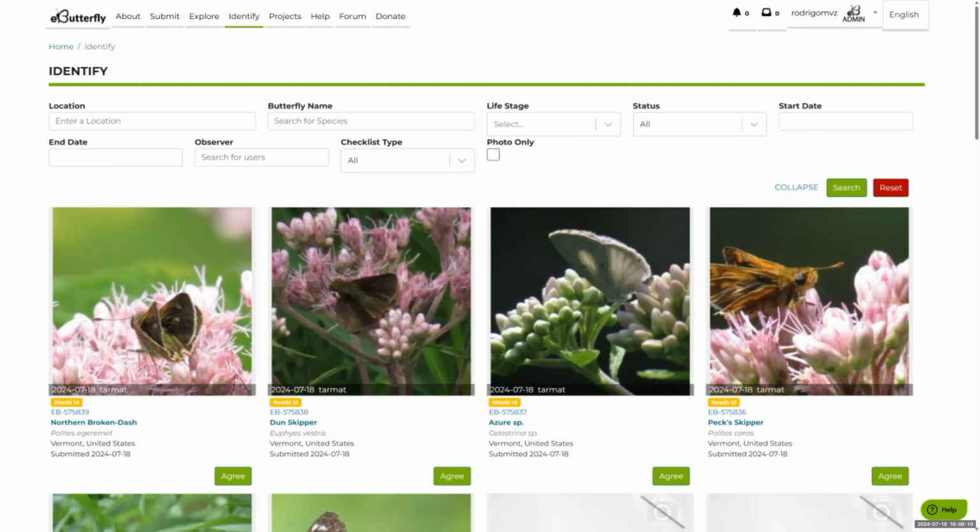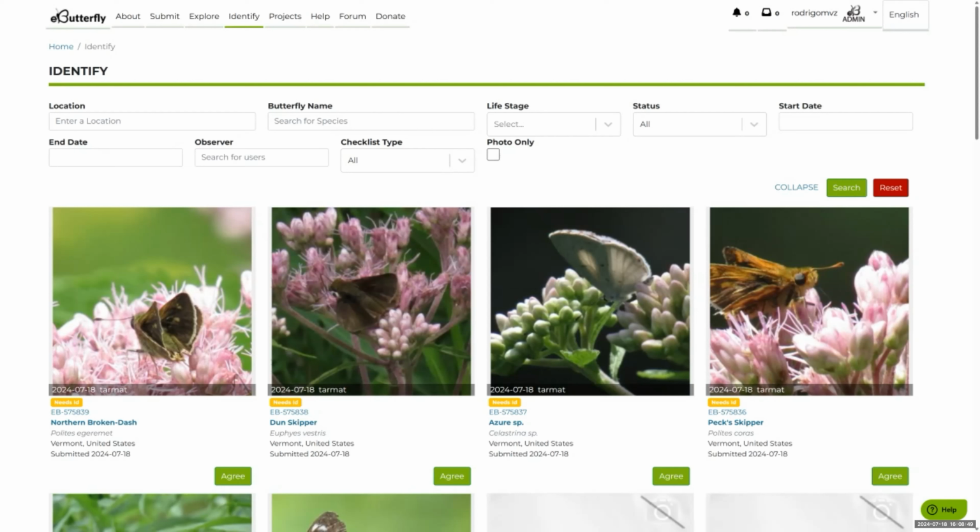Bear in mind, it creates a duplicate copy of the checklist, but with no images. So it allows people to upload their own images of the butterflies they photographed. If there are butterflies in this count that they did not see because they weren't part of the party or they missed it, they also have the option to delete observations and species in their checklist, because that copy is fully independent from the one that the initial user shared it from. That way, it doesn't impact the checklist from the person that shared it. Basically, it's managed like on eBird.